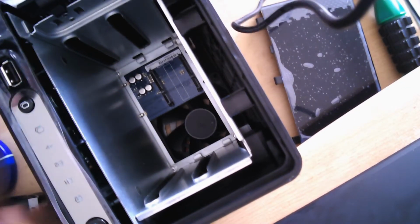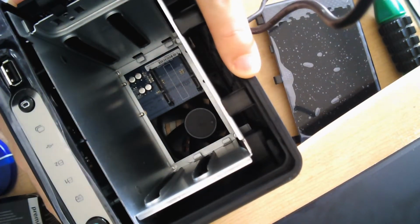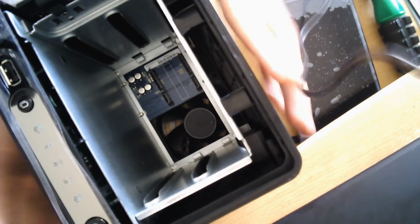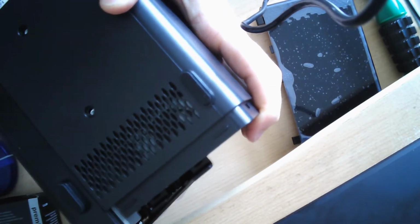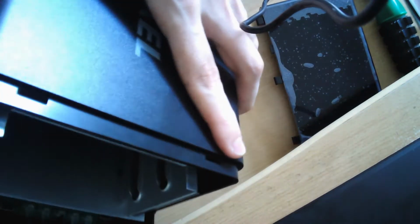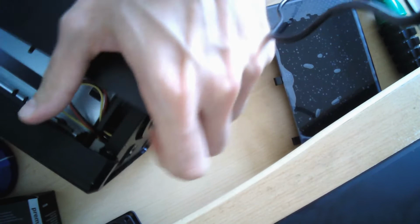So now comes the little bit more non-intuitive part. What we have to do now is push the casing backwards relative to the display part of the casing. And this requires quite some force, but that shouldn't bother you. I will show you later on why it actually does take that much force. So let's try it right now. I'm really pushing quite a lot of strength now. You probably heard the loud noise there as it moved apart. And now once you've moved it a little bit like this, you can just pull it off to the side.